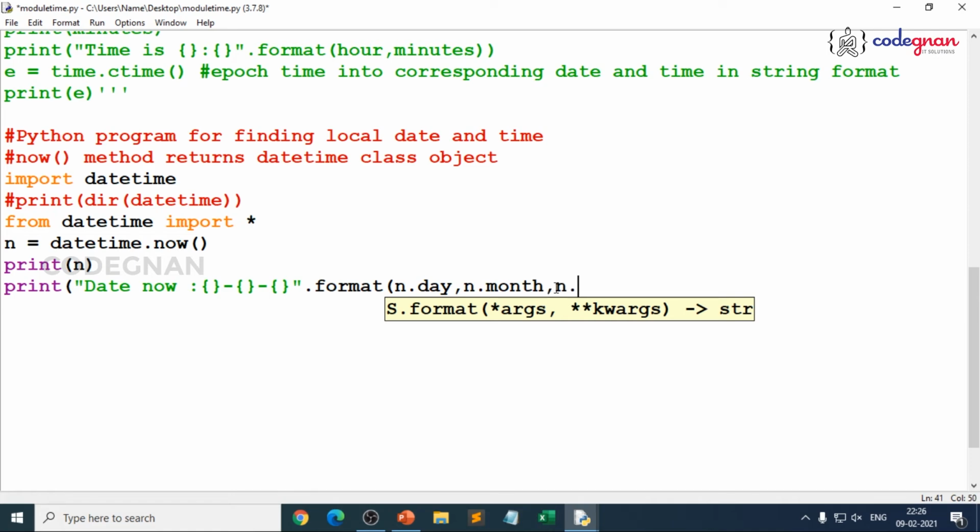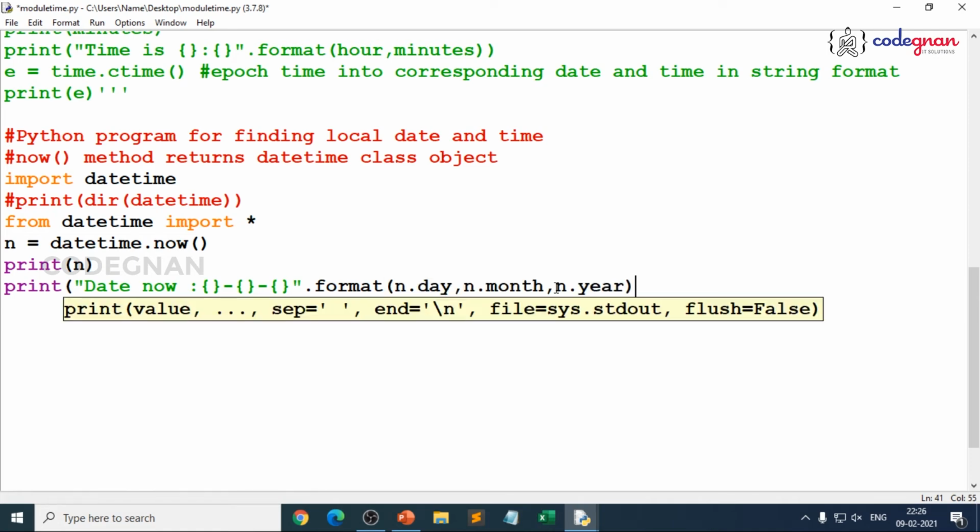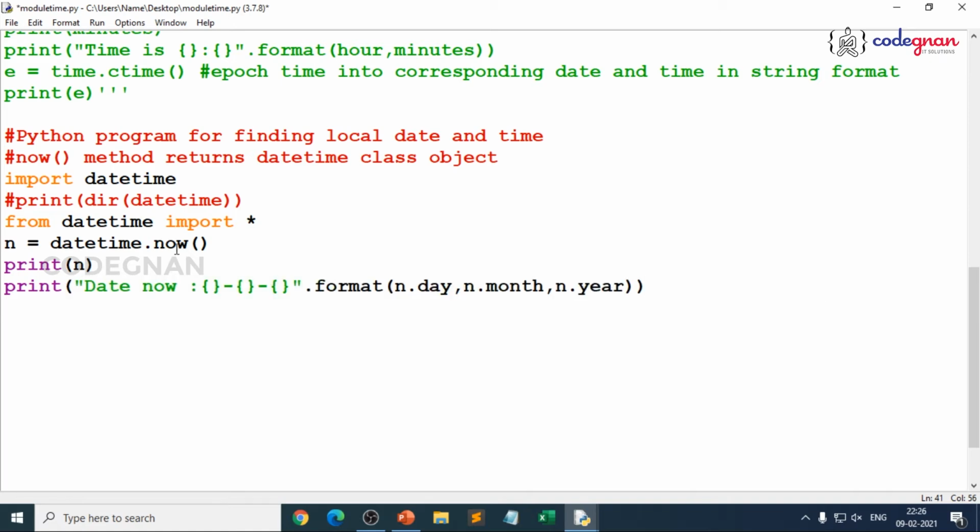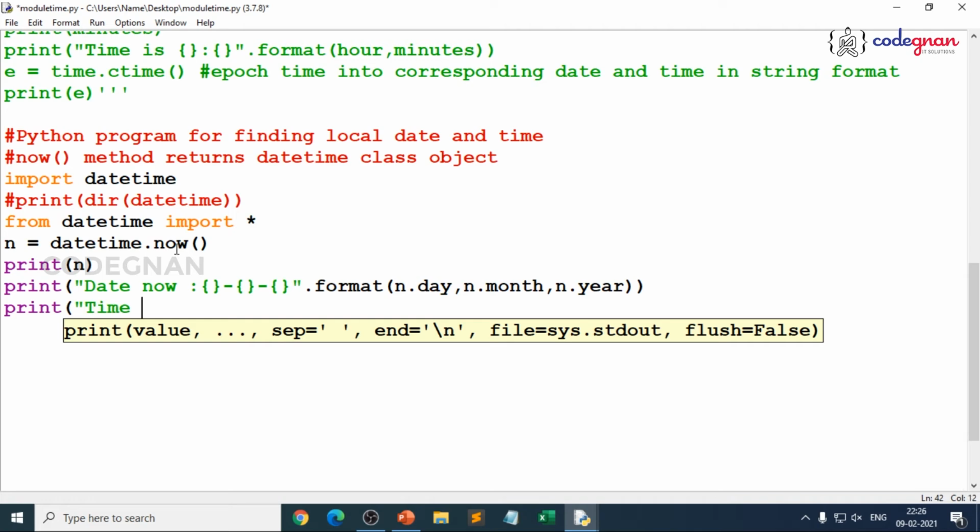So a dot year, because in the output you can clearly see it is in the format of year, month and day, that is day of the month. We don't take it as a date, because generally people call it a date, but it is generally the day of the month. That's how the system is notated, and the time format is available.